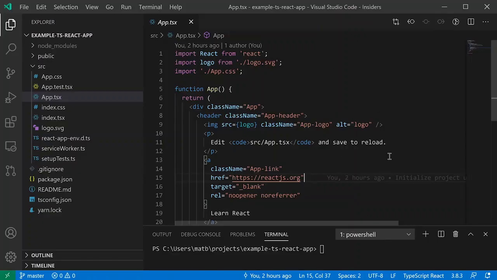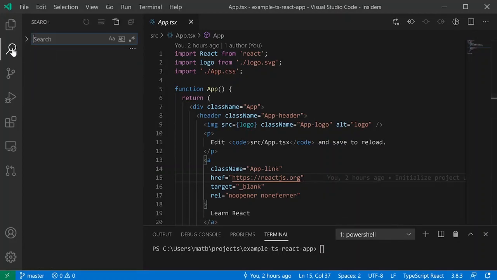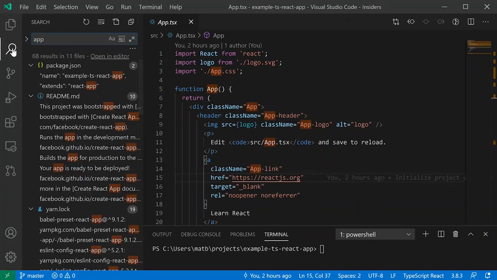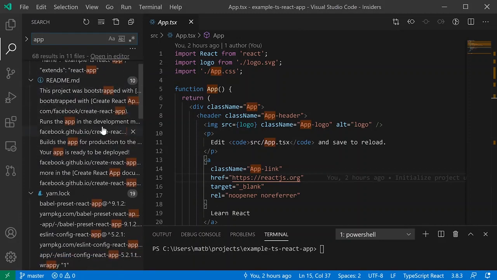Search editors let you view search results in a full-width editor. This can provide more context and also can be a more convenient way to work with your search results. Let's go demonstrate this by first opening a normal search. So I'm going to go to the search view, and I'm going to search for app here. And you can see that my search results are displayed in this list here. And it's saying the file name and then all the search results.